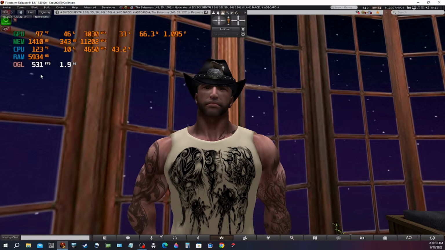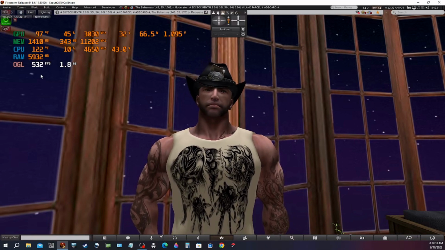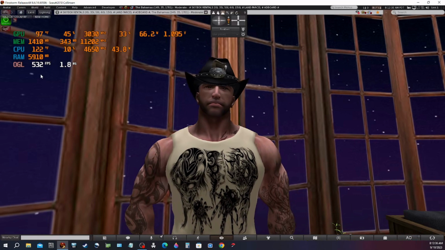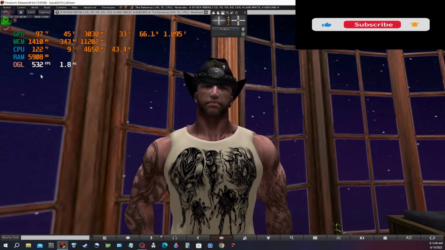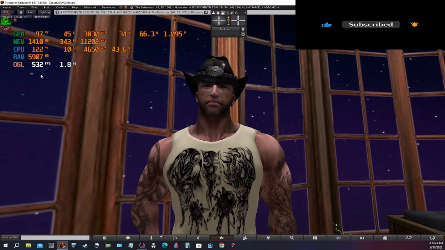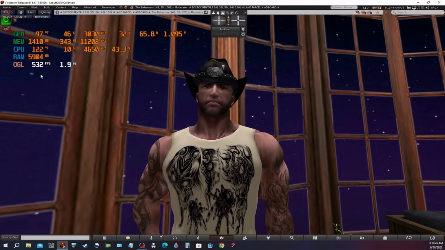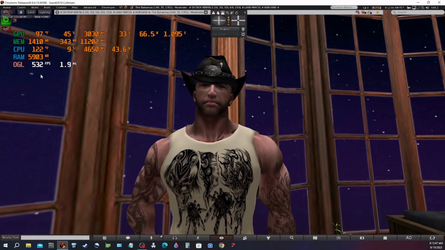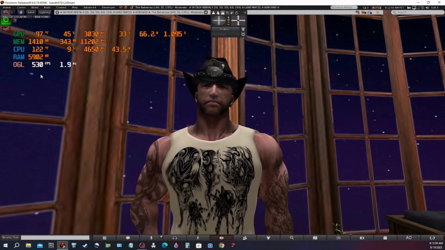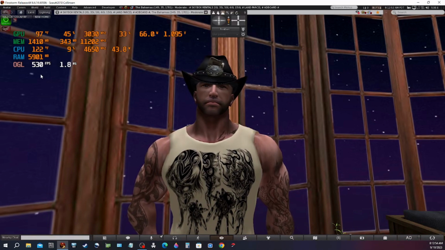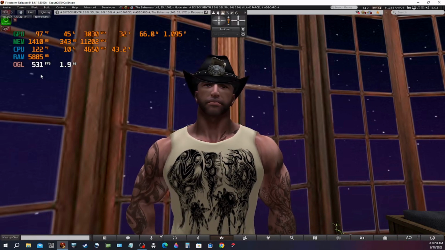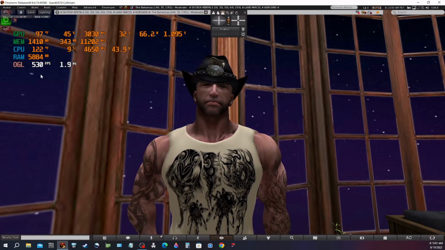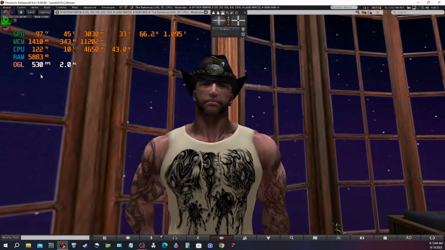Just staying stationary. And yes, I want you all to understand something very well. If you're in a skybox, you got to remember, if you got multiple skyboxes on your land, it's going to lower the amount of FPS the more textures you add onto the land. Now, your visual wise, it's where your camera is pointed, which is going to raise and lower your FPS.